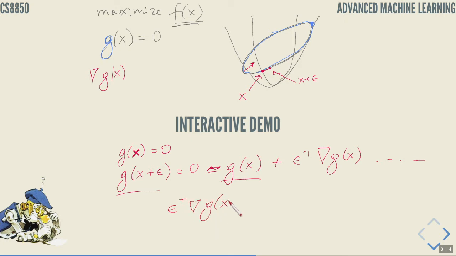we now see that the gradient is orthogonal to that step along the constraint surface, or approximately orthogonal. If you let epsilon go to 0, the gradient becomes orthogonal, and basically the gradient of g with respect to x is orthogonal to the surface that we're using as a constraint.